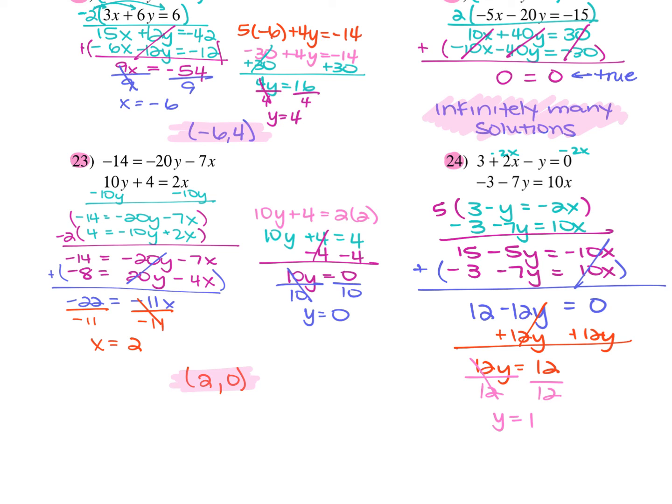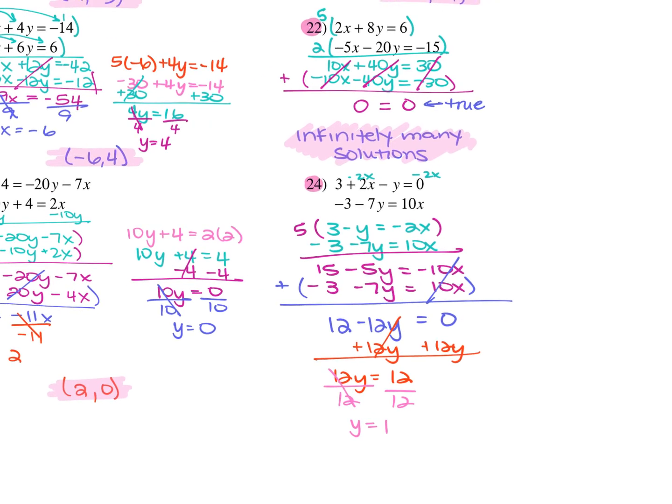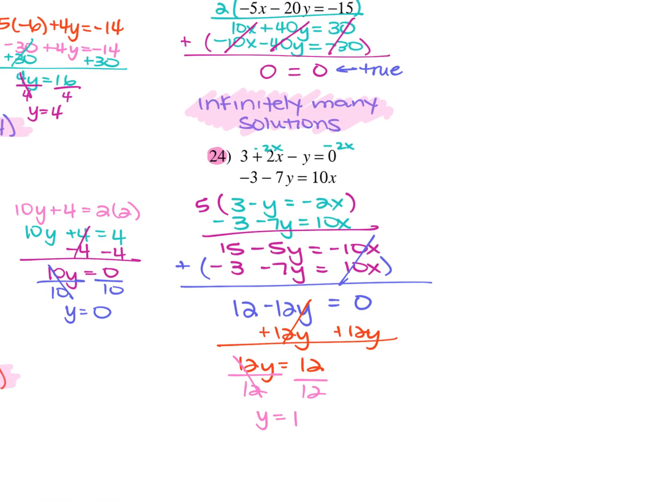Which equation do you want to use, the top or the bottom? Top one. So if we use the top one, it gives us 3 plus 2x minus y, which is 1, is equal to 0. If it was me, I wouldn't have used this one just because your equation is equal to 0. That's the only reason why. It's not wrong. You're going to get the same answer, but I would have used the bottom one just because I would think it was a little bit easier because my x value is already on its own side. So like I said, it's not wrong. You're going to get the same thing. But it's my preference. I wouldn't have used the top one.